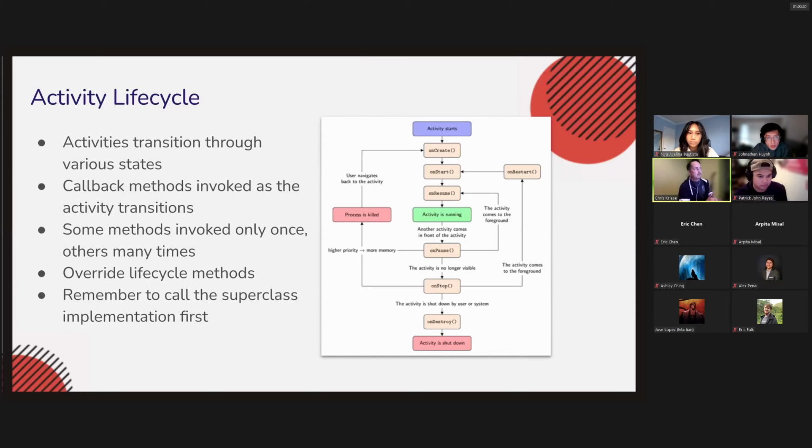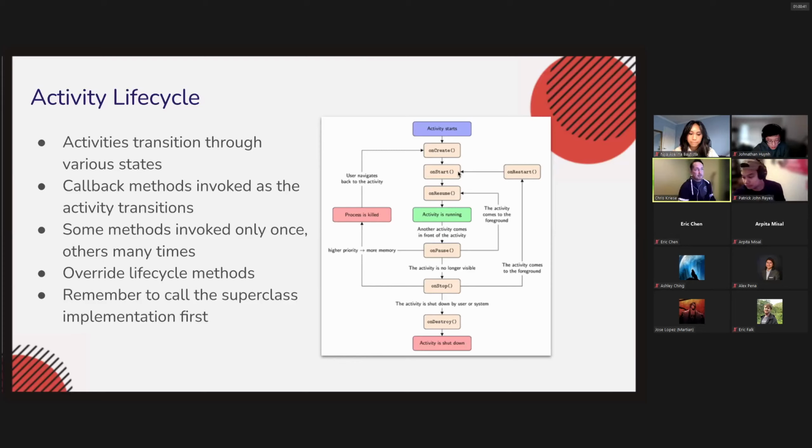One important thing about activities is understanding that they have a life cycle. We've already seen onCreate, which is when your activity is created. You see at the top the onCreate method that tells us where we are in the life cycle. The other is called onStart.